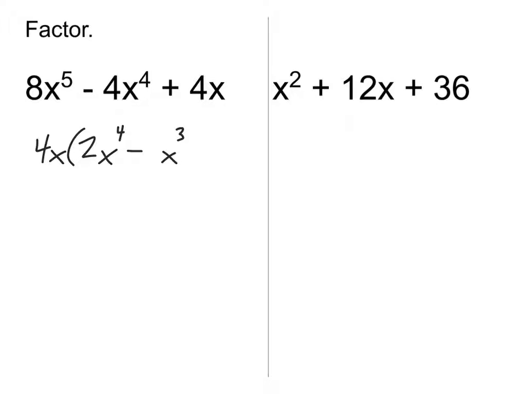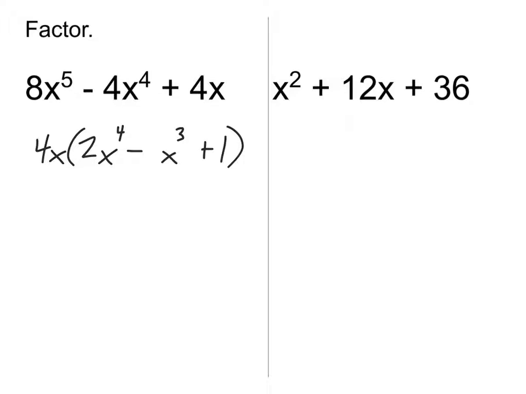All right, and then finally for that last term, I'm doing 4x divided by 4x. What is that? What is anything divided by itself? Well, like 2 divided by 2 is 1. 5 divided by 5 is 1. Anything divided by itself is 1. And we actually have to have the 1 there. If you leave off this 1, you're going to end up with a problem.